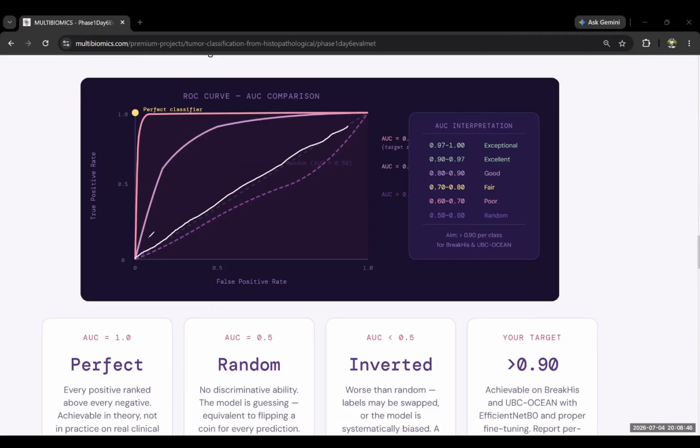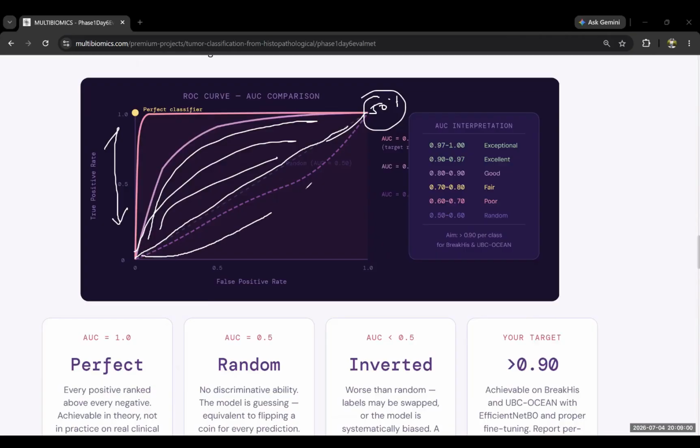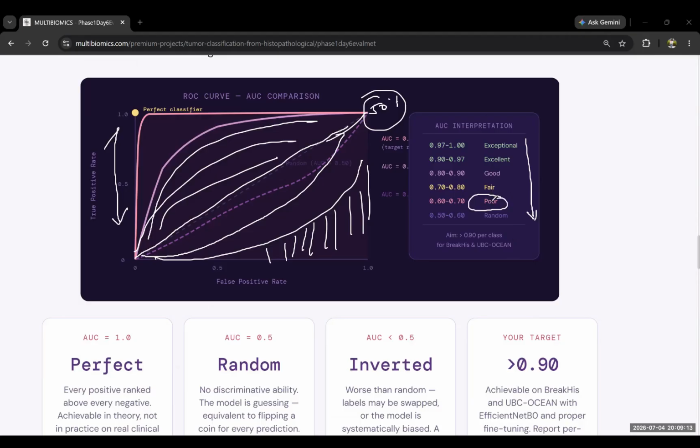So like this, it is coming down, down, down. We don't want this flat line also. As we are coming down, we are saying this is not desirable. If the area under curve is going less and less, we are not getting that metric. You see over here, as the area under the curve is decreasing, it is performing poorly.